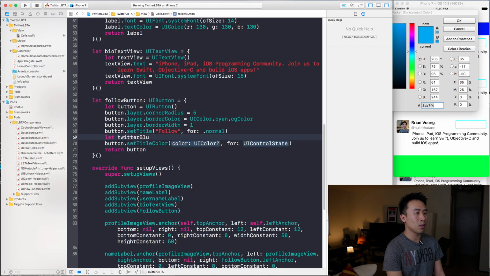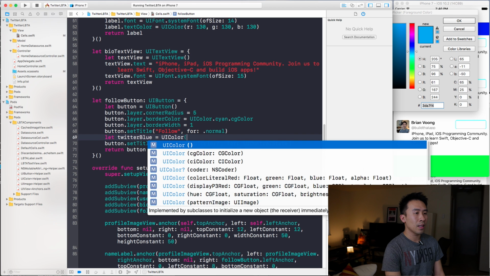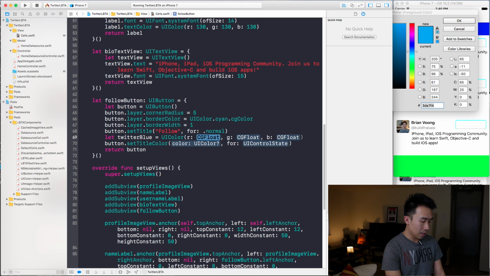Let twitterBlue equals UIColor with RGB values of 61, 167, and 244 for blue. Title color will be twitterBlue. Control state will be of .normal like that.